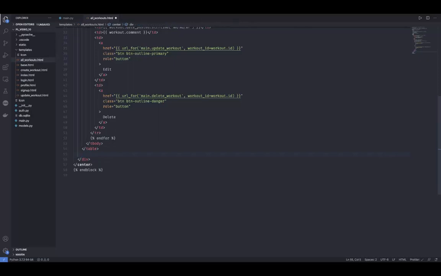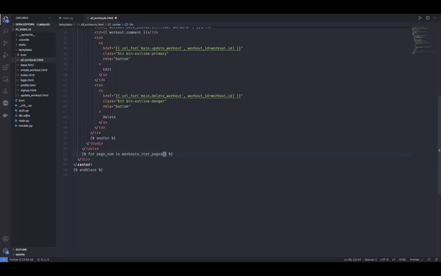So first, we need to loop through all the pages that we have. So we use Jinja templating here: for page_num in workouts.iter_pages. We saw this when we were listing all the methods. And let's see what parameters to add.